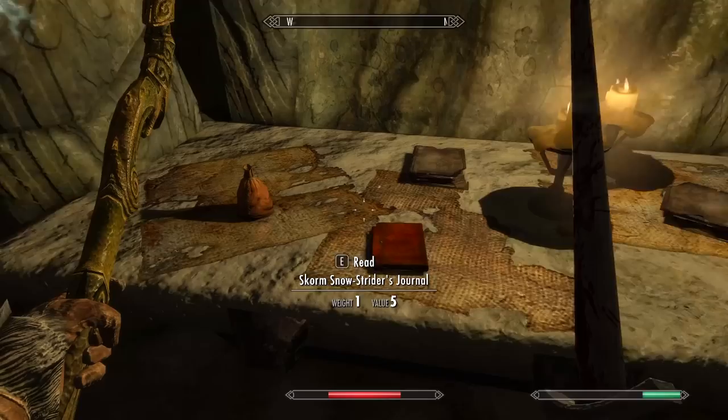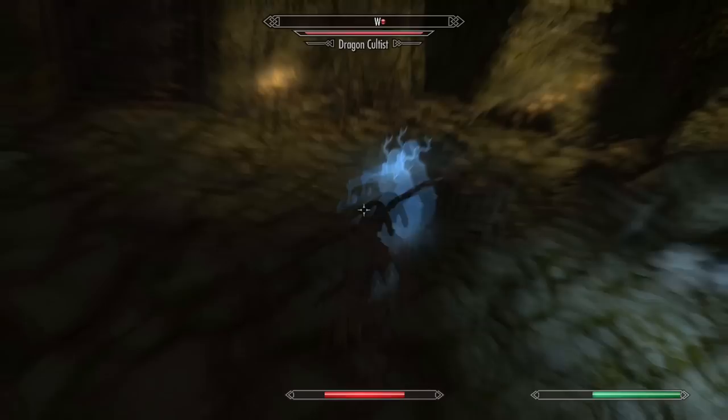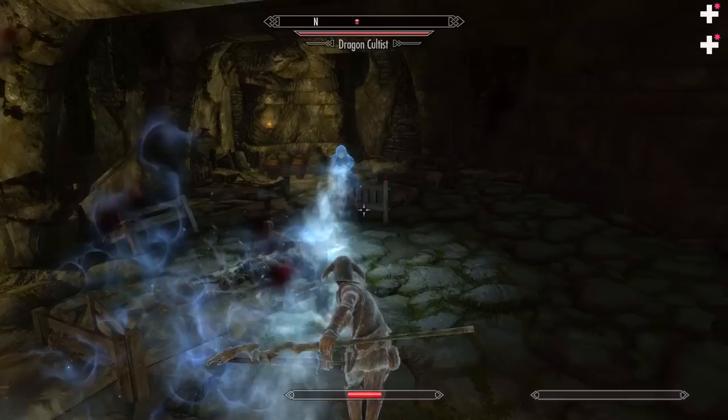I am not bothering to read it. Sorry. I'm not here to help that guy. I'm here to help myself. Mask Man is only about one thing, and that's masks. And killing ghosts, apparently.